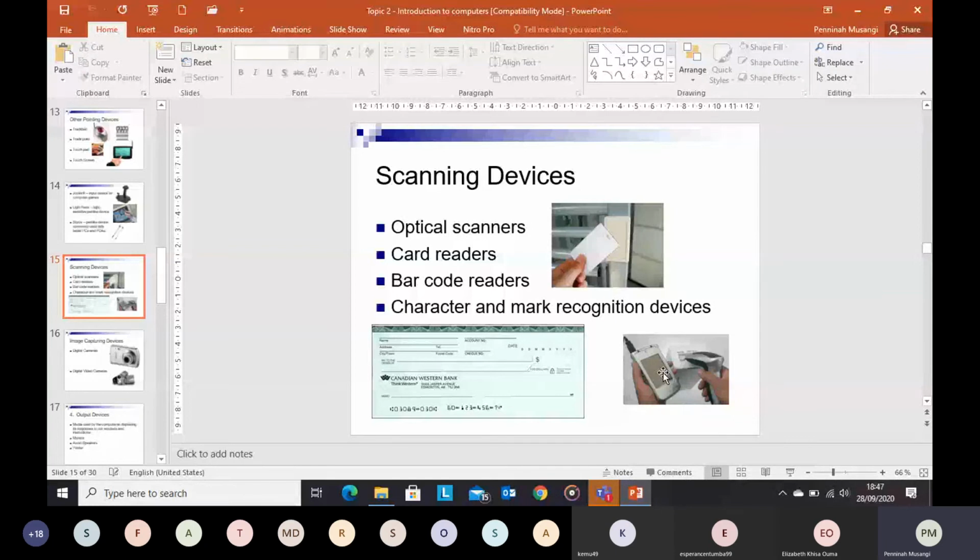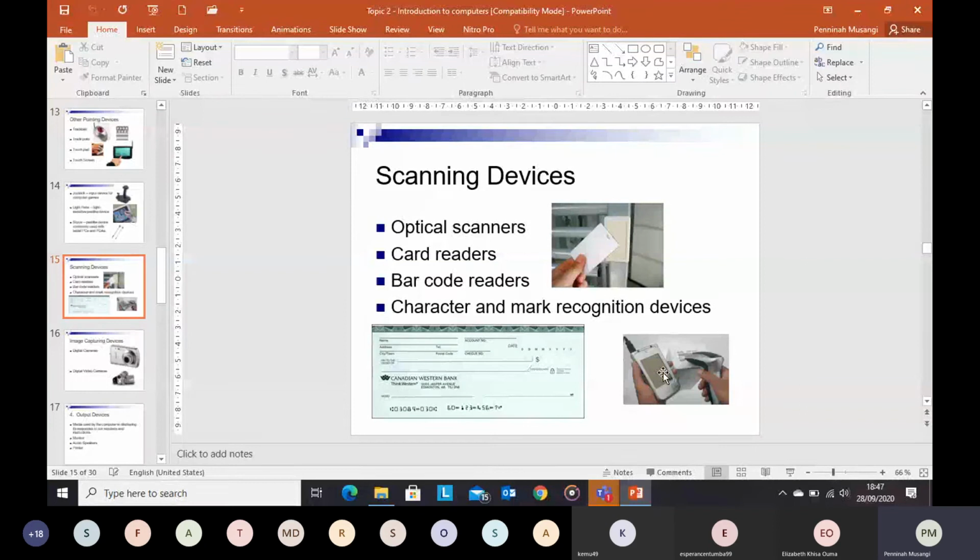That device which is reading the barcode is an input device, because it is reading what is on the barcode and translating it into the system. So if it's the inventory, maybe we had 30 packets of milk. It reads this is one packet, then it subtracts. Now we'll have 29 packets. So that is how it is connected, because it is inputting the information or the data from the barcode to the system.